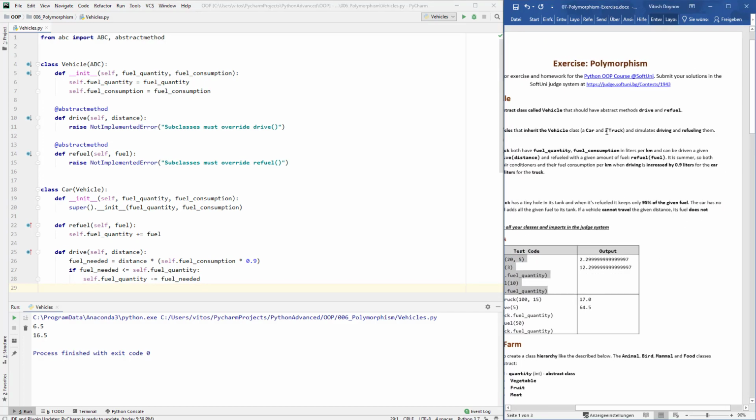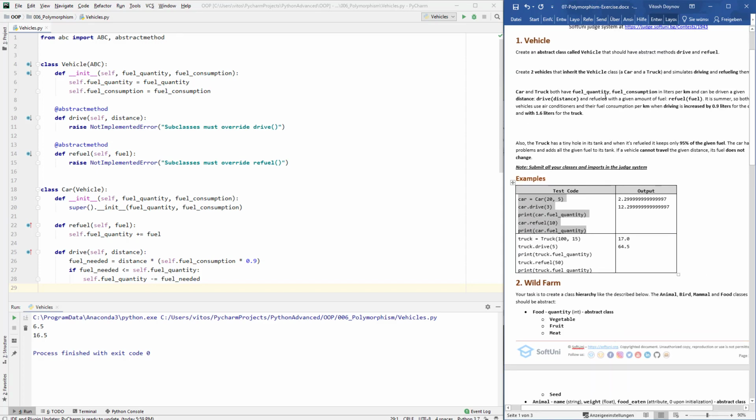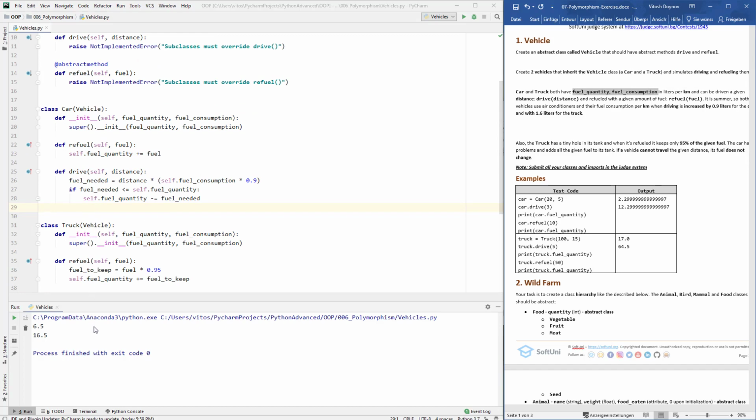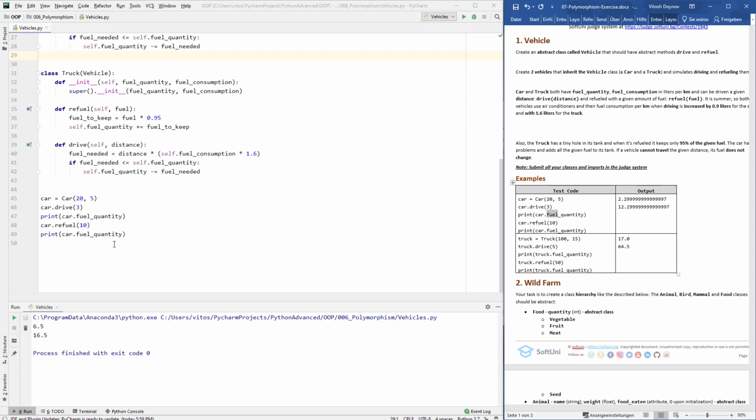I'll zoom a bit out. Fuel quantity, fuel consumption in liters per kilometer, and can be given a distance. Okay. Car fuel quantity after being driven 3 kilometers should be 229.